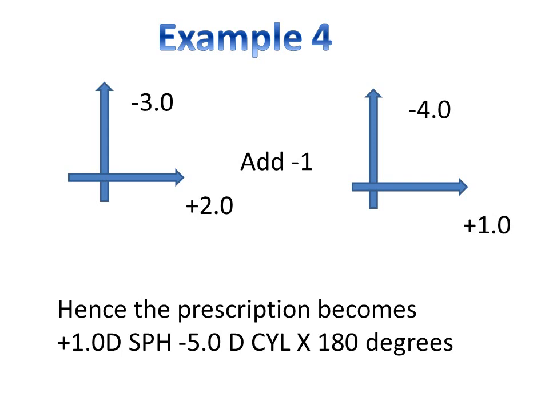Example 4. Here in the vertical axis, the movement of the fundal glow is in the opposite direction, while in the horizontal axis it is in the same direction. So respective lenses of -3 diopters helped us to neutralize the fundal glow in the vertical axis, and +2 along the horizontal axis helped us to neutralize the fundal glow. To this, when you add -1, it becomes -4 in the vertical axis and +1 along the horizontal axis. Hence the prescription becomes +1 diopters of spherical, and the same +1 diopters of spherical is acting along the vertical axis, but what we need is -4 there. To make it -4, we have to write -5 diopters of cylinder along 180 degrees.